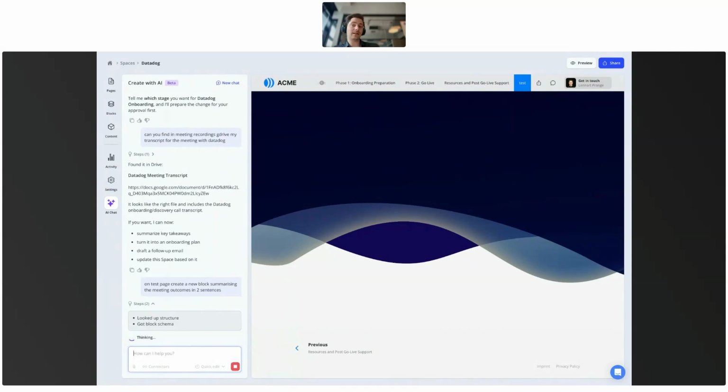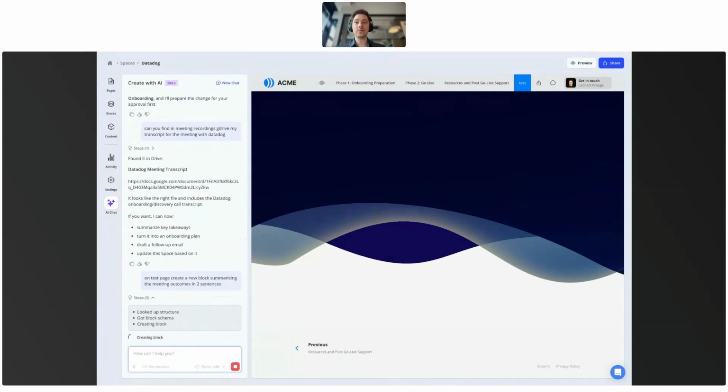I personally connected it to my Todoist as well. My Todoist is my to-do app. And this way I can keep the two a bit in sync and just tell it, okay, for this key to-do, create a to-do in my Todoist with a reminder, and it can do that as well. So yeah, you will have to get creative, think about it with the tools you use, and then you can for sure create very, very tailored workflows here.